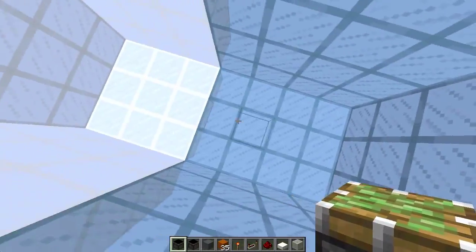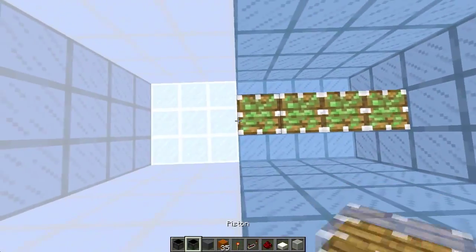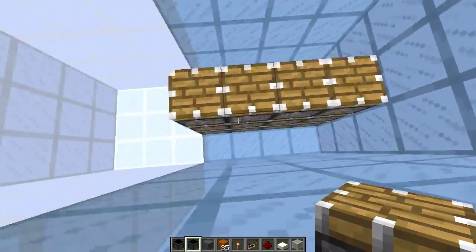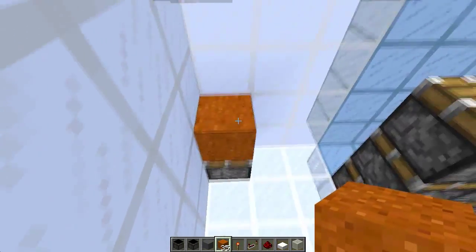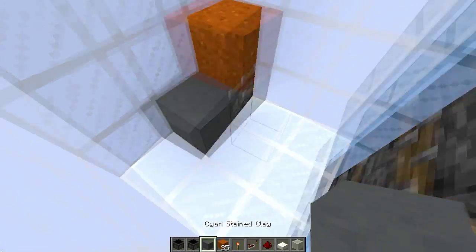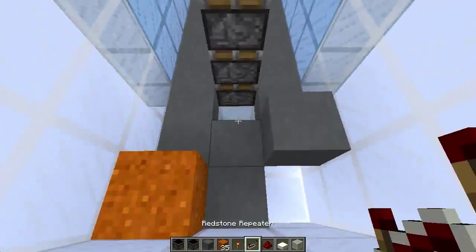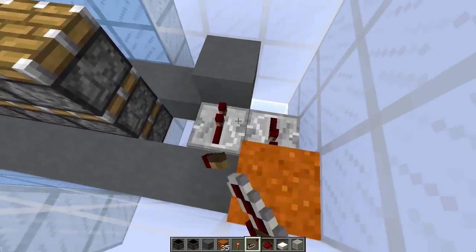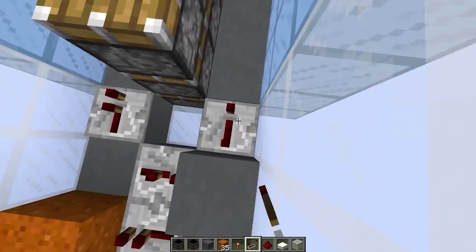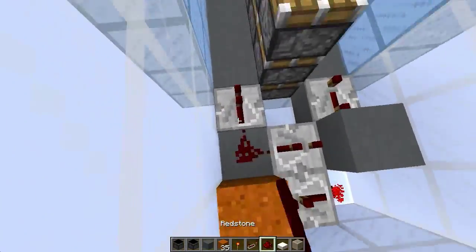So we're gonna start by placing sticky pistons plus sticky pistons, then no sticky pistons on top. Another no sticky piston here with sand, solid block, solid block, solid block, all over here. Repeater in 1 tick, 2 ticks, 1 tick, 4 ticks. Redstone torch and redstone.